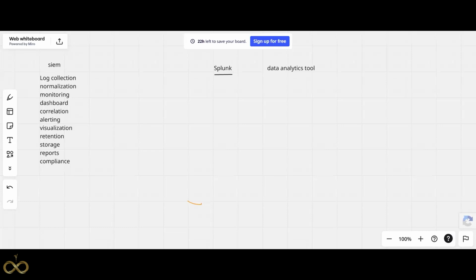It is my whiteboard. This is like a one-liner architecture I'm giving you. Don't deep dive into this, I'm just making it simple to understand.